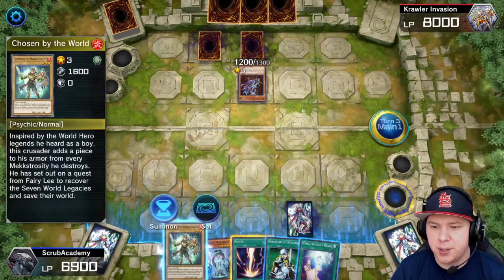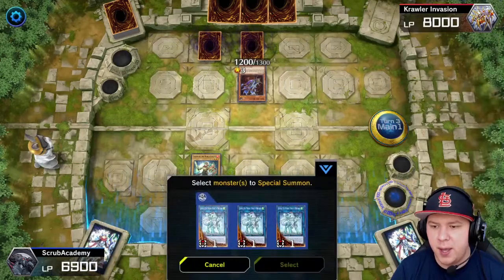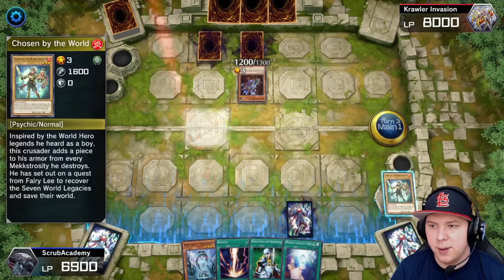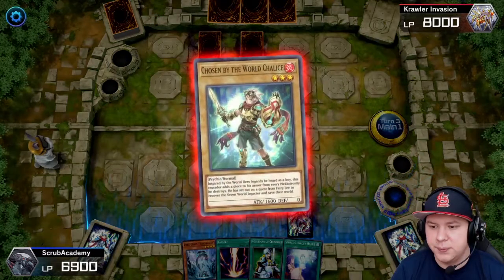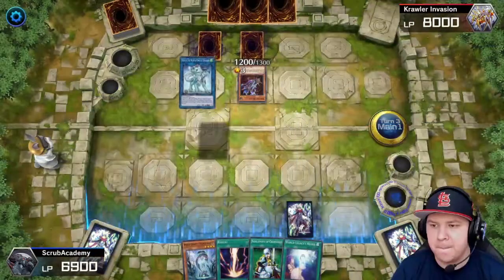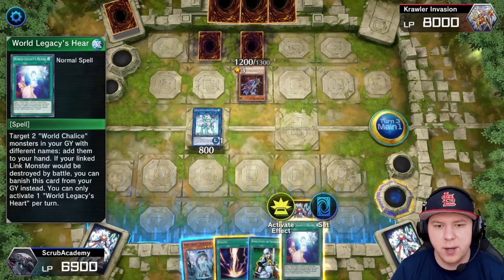That'd be the pro plays. Go ahead, we'll normal summon our Chosen here. And we can just follow through with the Imduk play. Alright, so we do have 2 things going on here. We can add these two.